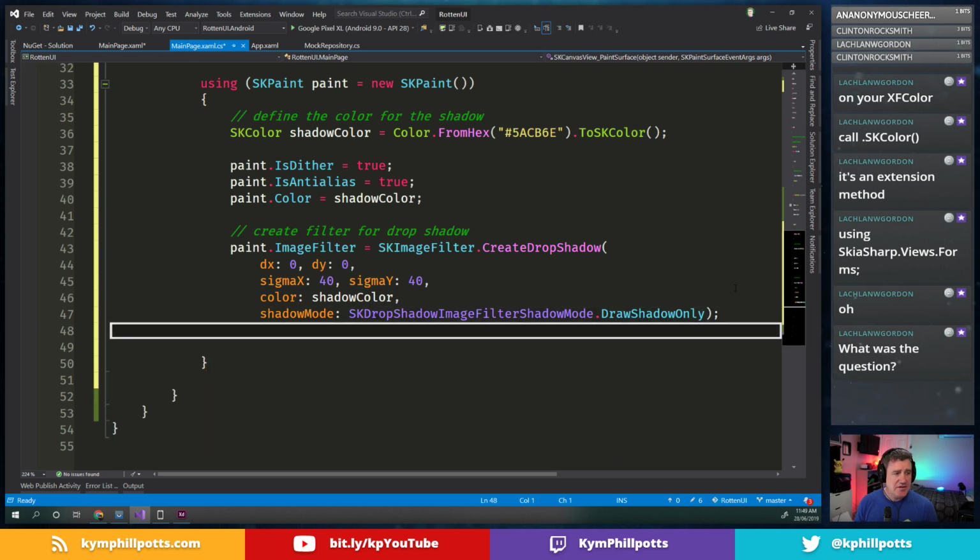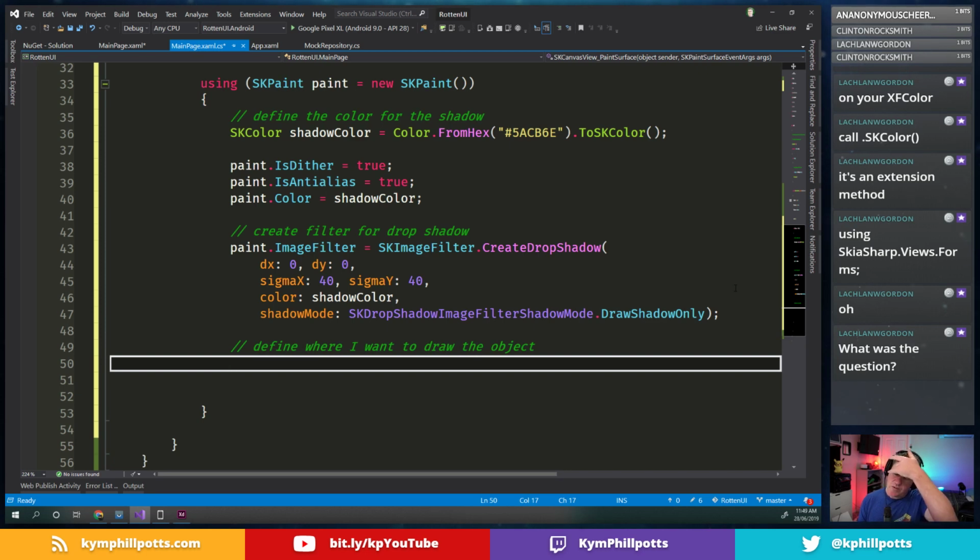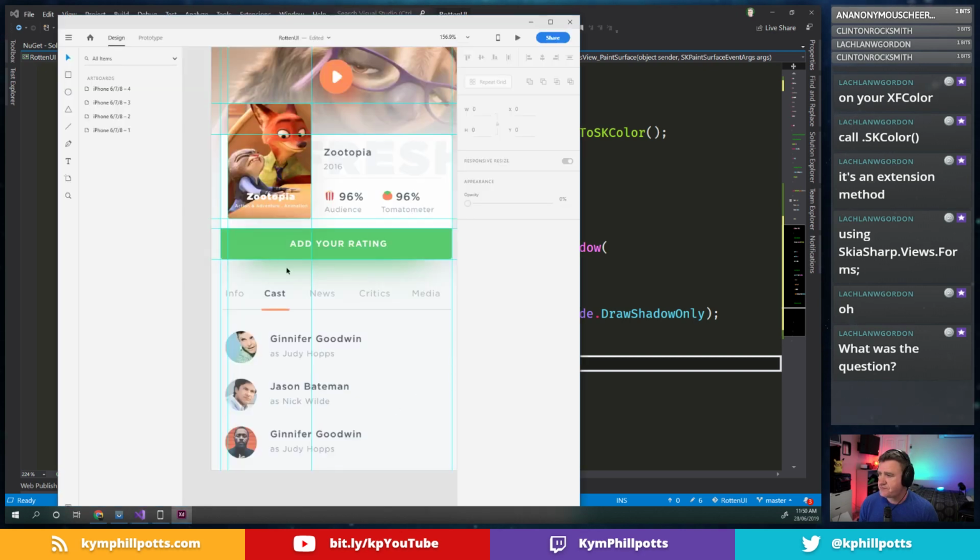All right. And so now what I should be able to do is just work out a rectangle. So I'll declare that it's got a margin that comes in from the side. Okay, so the shadow is kind of like this, right?